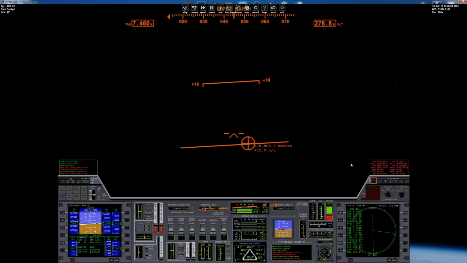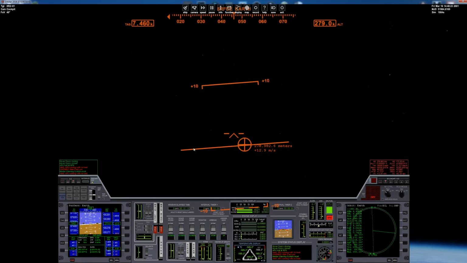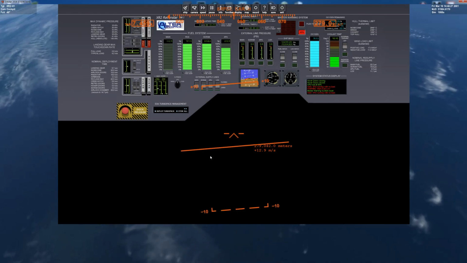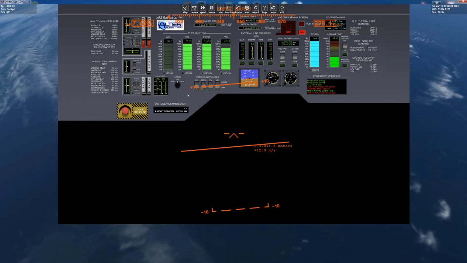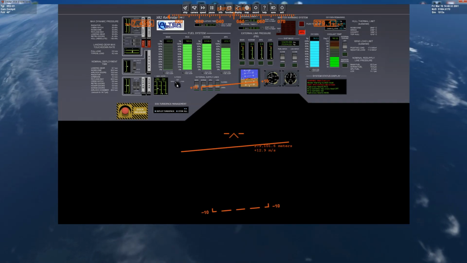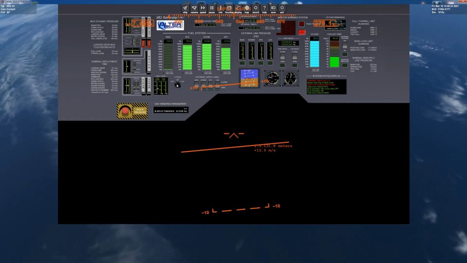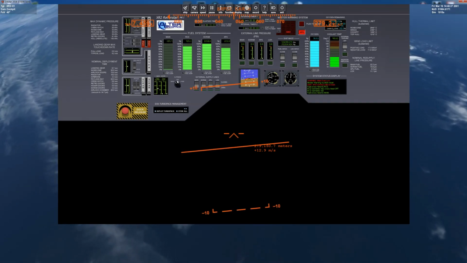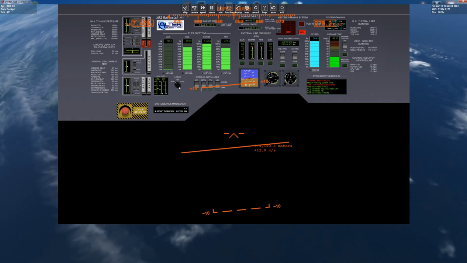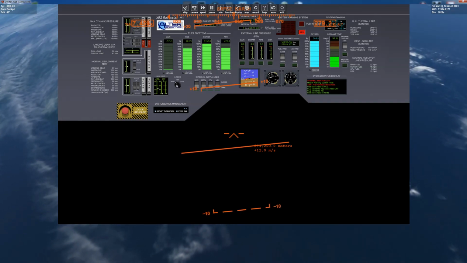We cut off our engine, and we have around 0.8% of fuel, which is really not that much. So I wouldn't say that was the most fuel efficient ascent that we have done, but it was just a tutorial on how to get to the orbit anyway. And if we feel that we don't have enough fuel in our main tank, we can use the crossfeed to bleed out some RCS fuel and pump it to the main fuel reservoir.